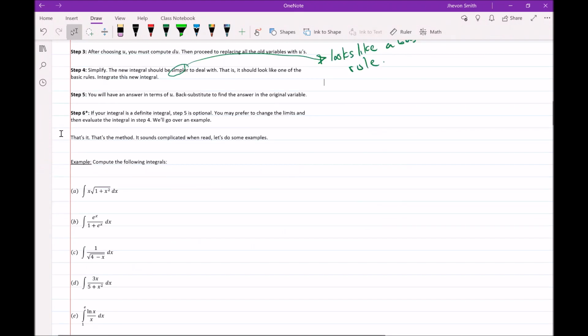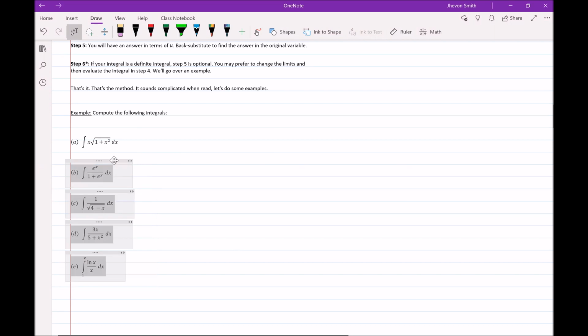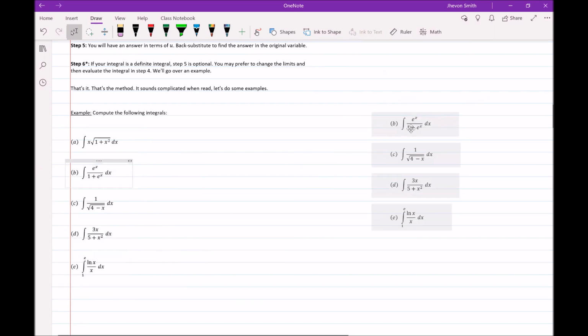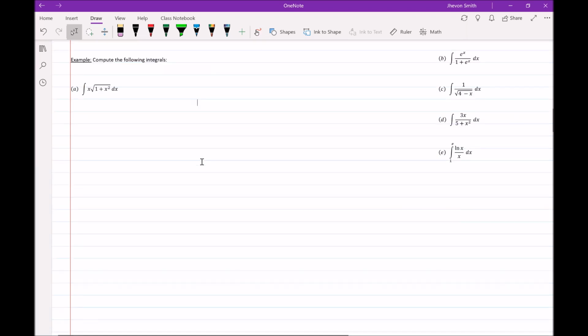So here are some integrals that are too complicated for what we've been learning so far, but we're actually going to do them using substitution. So the first example is going to be our instructive example. So let's get started on that. Okay, so here's our integral. So we're going to go through this slowly, play by play. If you have any questions, you can just chime in and let me know.